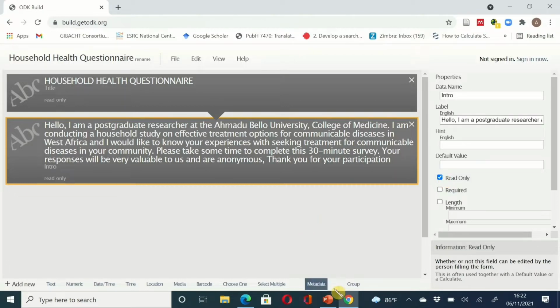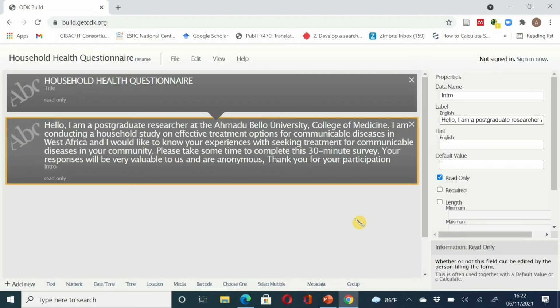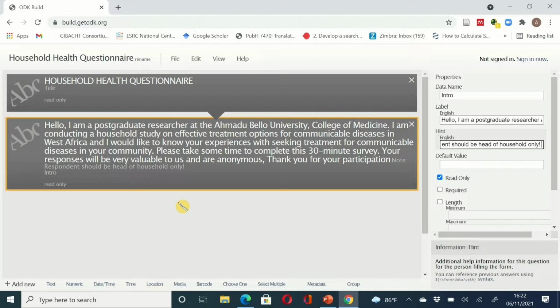All right, but if you notice the questionnaire, there's also some kind of instruction, like a hint here. I'm just going to quickly copy that, because we don't have to waste time typing all of this, and some are not fast typists. So we're just going to put it there in the hint. It's going to show, you can see it showing under here, and you see how it looks when we go to the mobile phone. All right, and that's good. We're going to be moving to the next thing.